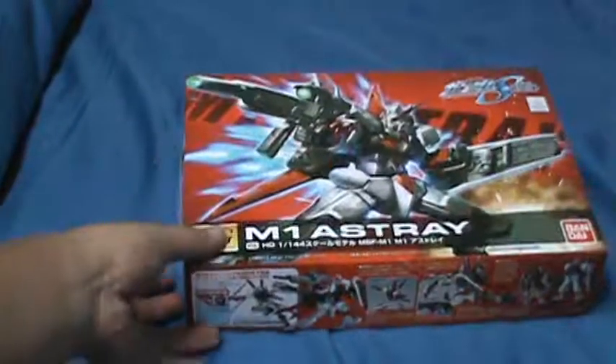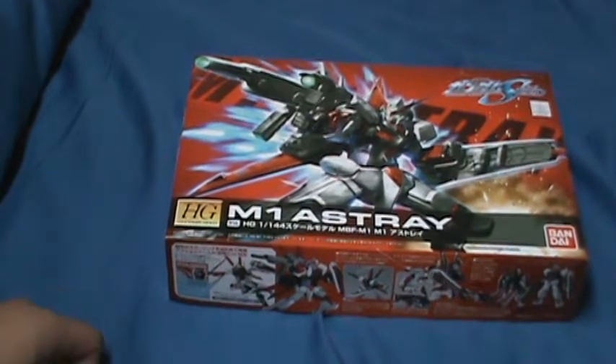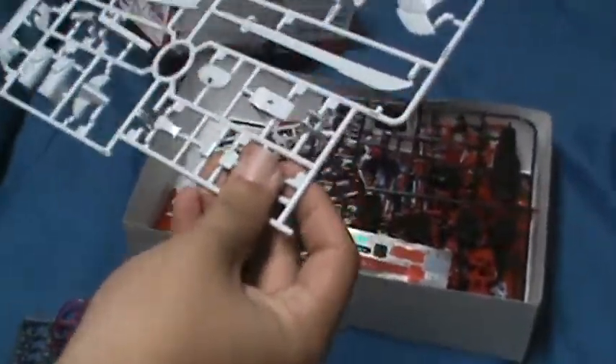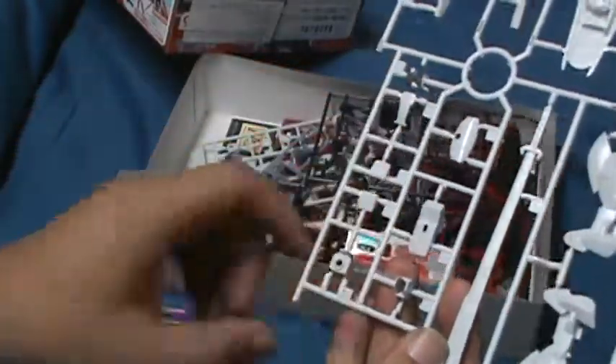First kit — I'm going with a more recent new one. Since Bandai decided to do a re-release in HD form of the Gundam Seed series, they also released some new kits. They released the 1/144 scale High Grade M1 Astray. Should I do an unboxing? I can do a quick run over the parts: polycaps, beam sabers, shield, sword, leg, crotch, leg, thighs, head, sheath, skirt, arm, and other stuff.